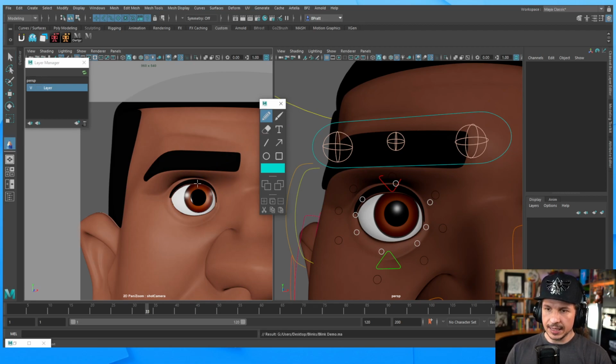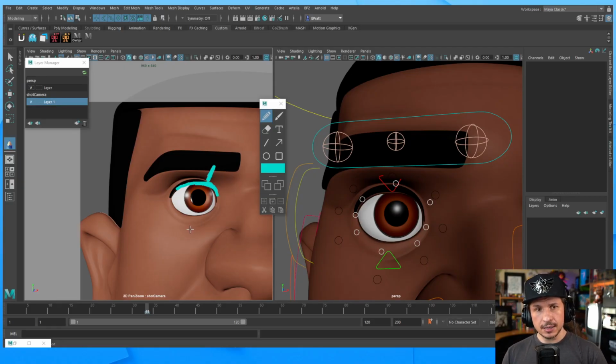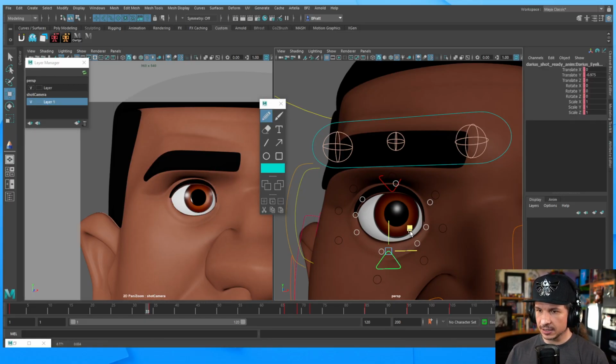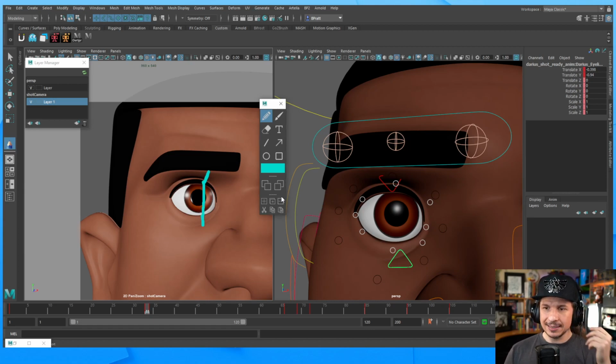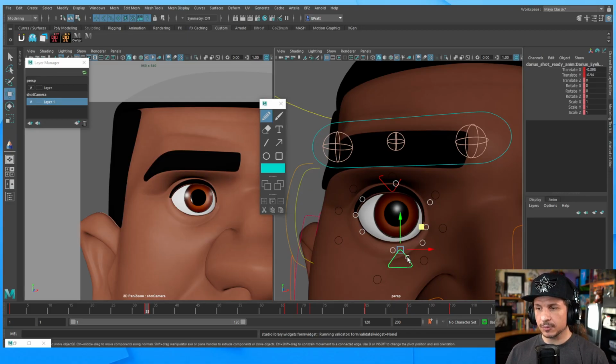So we've got the eyelid affected by the cornea bulge right here. It's going up on this side, right there. Now what we don't usually want is the cornea bulge to also be affecting the lower lid at the same place. Well, that creates kind of this straight line through the eye. It's just not super interesting. Instead, well, actually, let's just show that. So if I do this bulge right here, see how the peak of the eye here and here are kind of right above each other, and it just creates a straight line. It's boring. Angles usually are more interesting.